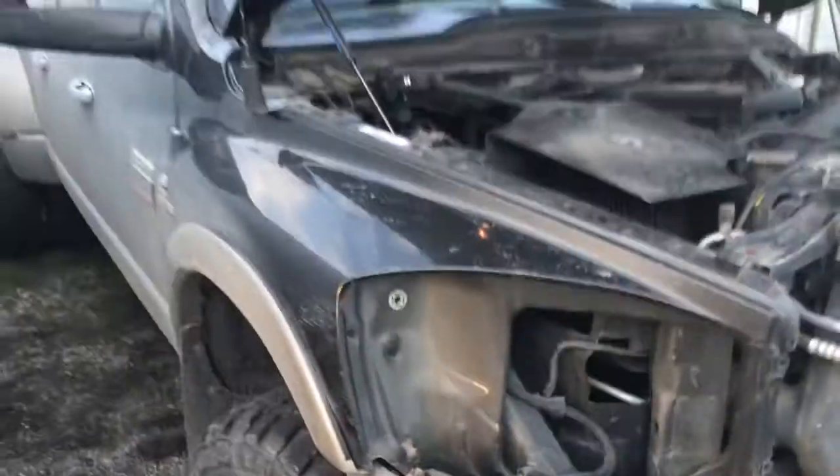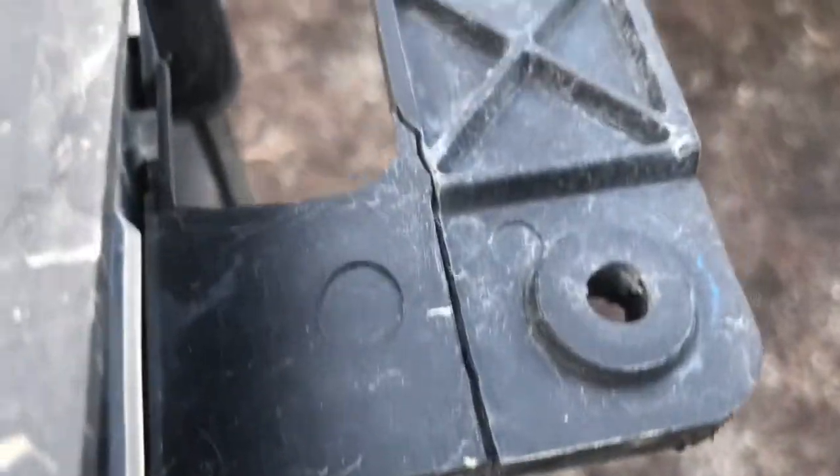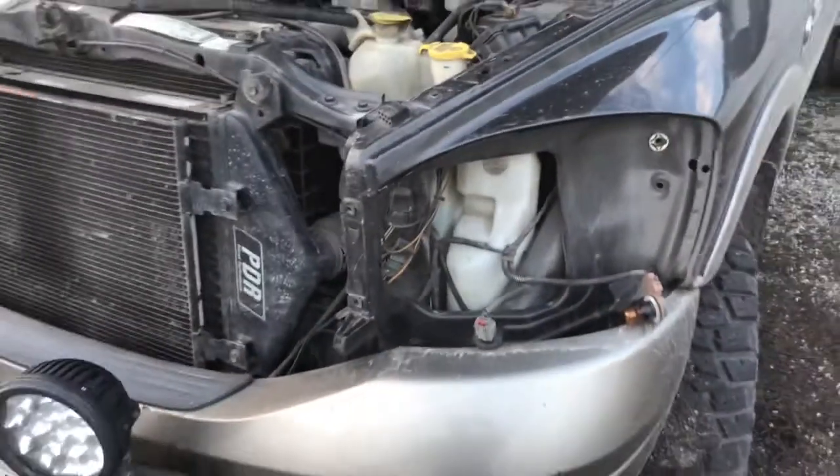So, of course it happened on my way to work, and it's a Friday. You can see right there in the front of this one, it's actually broken. And then right on the back side, right there, it's ripped that one out and left it in the hole. And the other side, it ripped out a great big chunk. Ripped out half of it, and that was just normal driving.